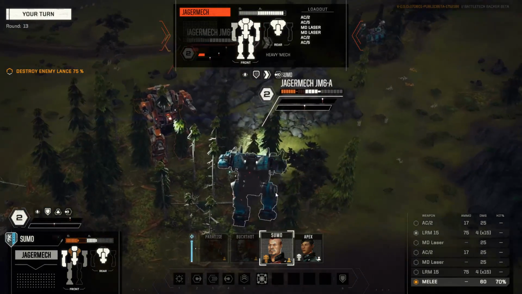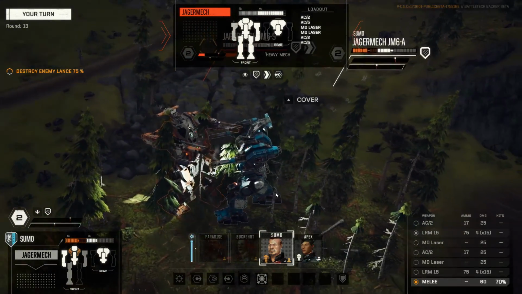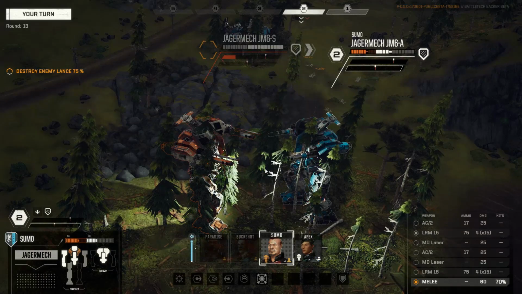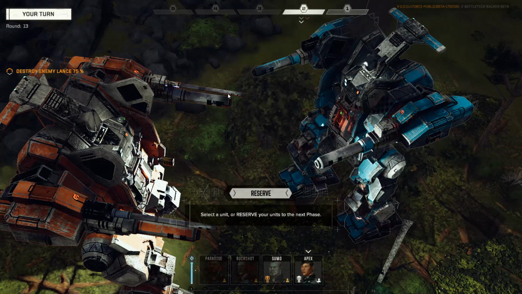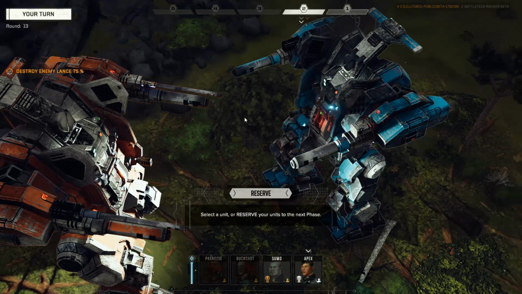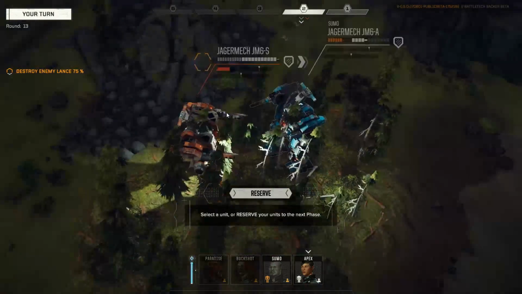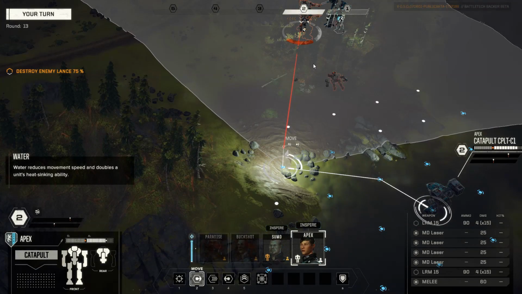Okay, I'm on it. Yeah, really? Of course you did. So two Jaeger mechs are facing off. You can tell that this Jaeger mech has two cannons here, an AC5 and an AC2. Which is stupid, because this is the bigger cannon. It should only have the smaller one. Oh well. Standing by. Yeah, the model can't reflect everything, I guess.